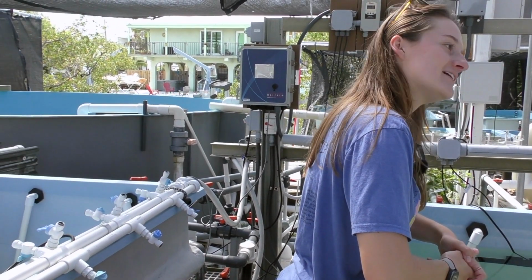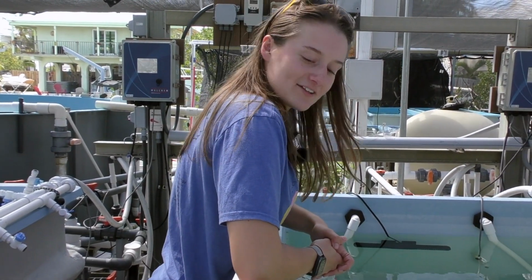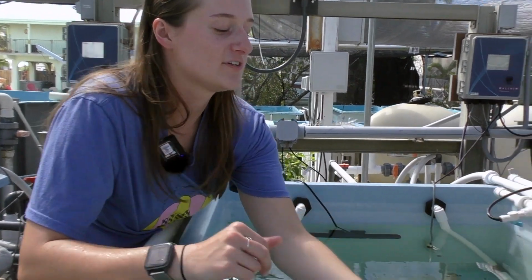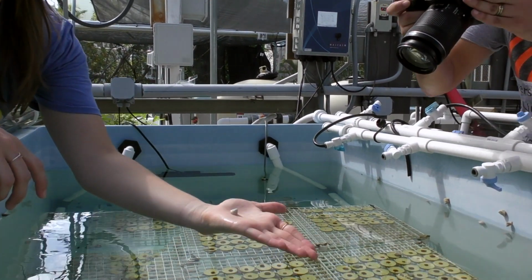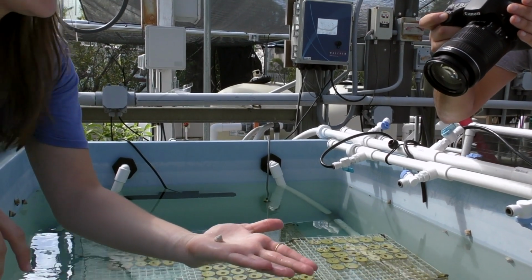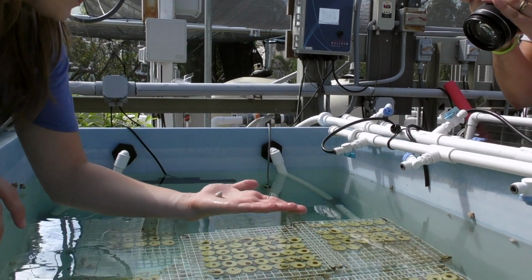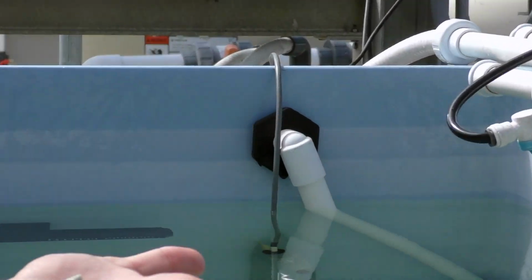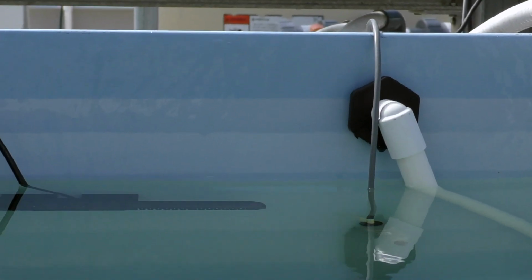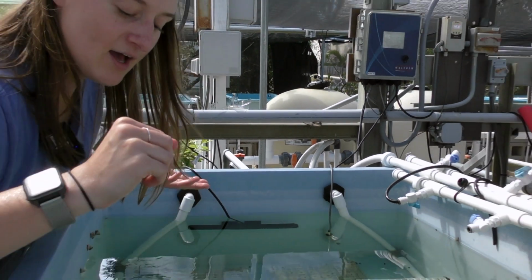I noticed this one specific type of snail. Is there a reason behind that? Yeah, so this right here, if this guy will let go, is an Astrea snail. Astrea. These guys are herbivorous. We're not worried about them eating the coral at all, so we use them for the adult corals and corals that are a little bit larger. But along the bottom, we have tiny little black snails. We just call them black bladder snails, but I don't believe that is the formal name. I think they're called Batillaria.